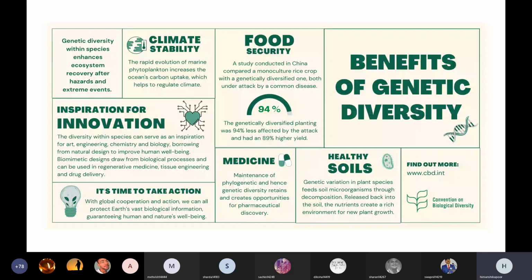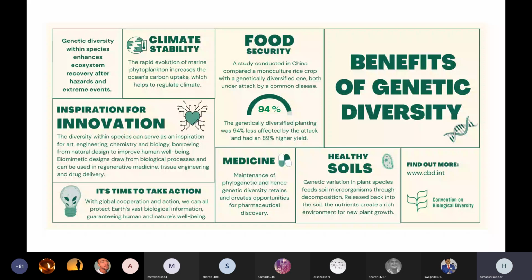And if the gene pool is rich, we can identify good traits. हम लोग identify कर सकते हैं कौन सा gene हमारे supposedly wheat plant की yield को बढ़ाएगा, मतलब उसका grain ज़्यादा produce होगा. So we can always take out that gene and integrate it and raise up transgenic plants. So that is another benefit of genetic diversity. जब gene pool ज़्यादा होगा, there are chances that we will have superior traits with us.